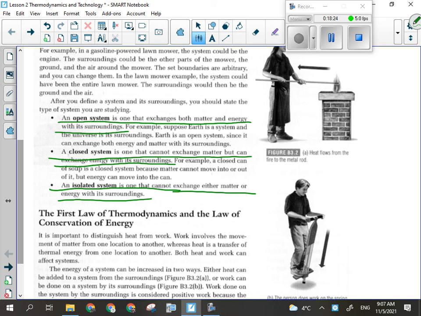It's covered in solar panels, so it's constantly taking in energy from the sun. That's an exchange. Okay? And in fact, it also exchanges matter with its surroundings. The space toilet has to go somewhere. Okay? And every once in a while, they jettison the space toilet and make a poop comet. I kid you not. Okay? Every once in a while, they jettison what is in the space toilet and it burns up in the atmosphere. Thankfully, it does not make it all the way to the ground.